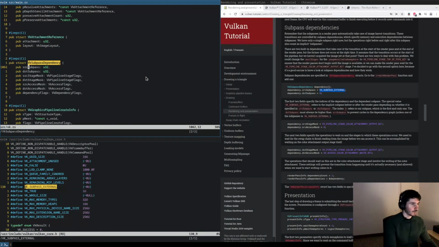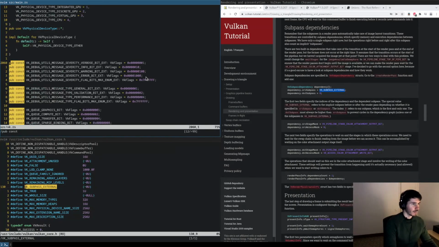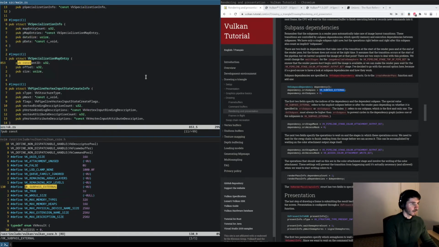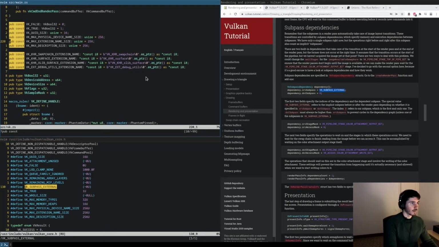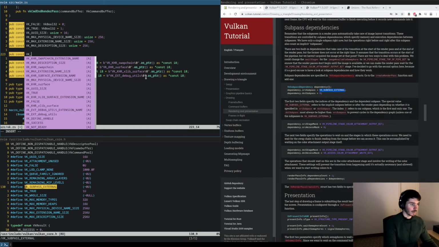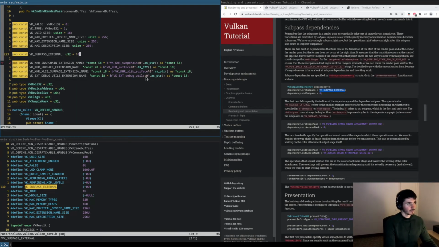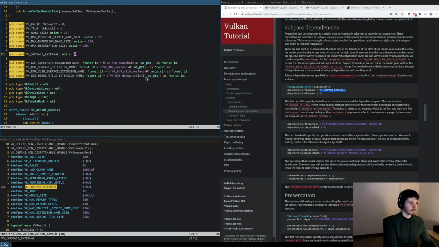It's just a U32. So I will add it down here. Pub const VK_SUBPASS_EXTERNAL, U32 is not 0. Not sure if that's bitwise not. I'm gonna assume it is.